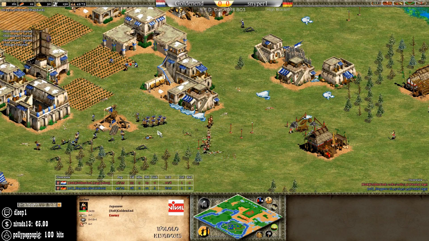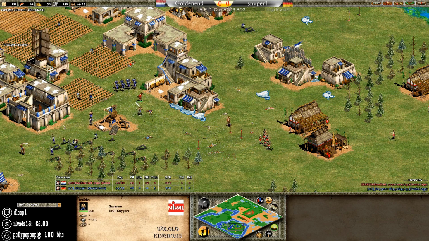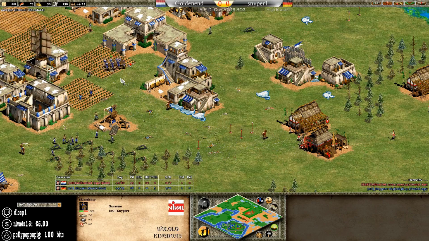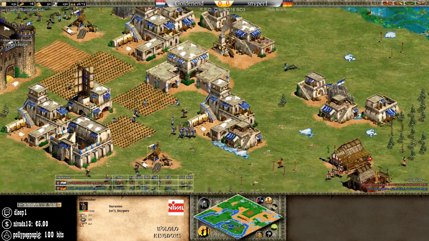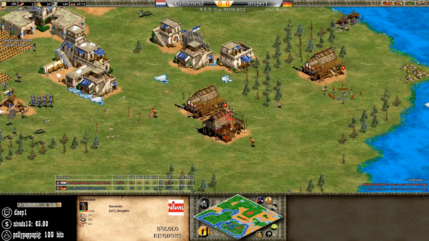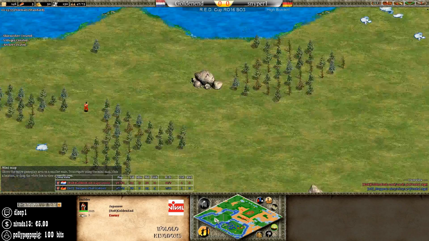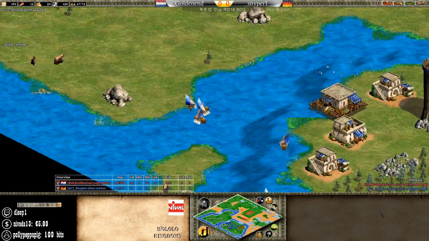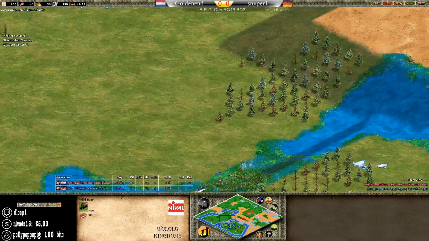Red doesn't really want to fight this full archer versus full skirms, even though the skirmishers still don't have the defense upgrade. They do have the fletching now, but still lacking the defense upgrade. Red denied with the king now. Oh, there actually was a second boar over here.